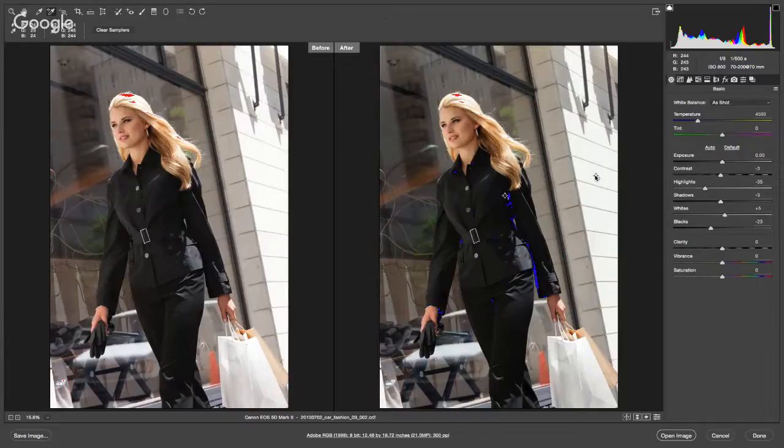But I may want to pop a little more contrast. Her face looks a little flat to me. I may want to pump that up just a little bit. A clarity slider will actually do that, but you need to really be careful about using it. However, I will say to you guys, most images benefit from a small amount of clarity.